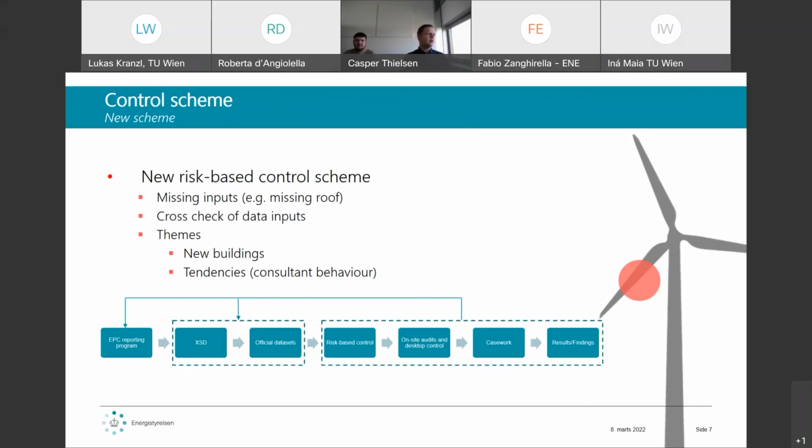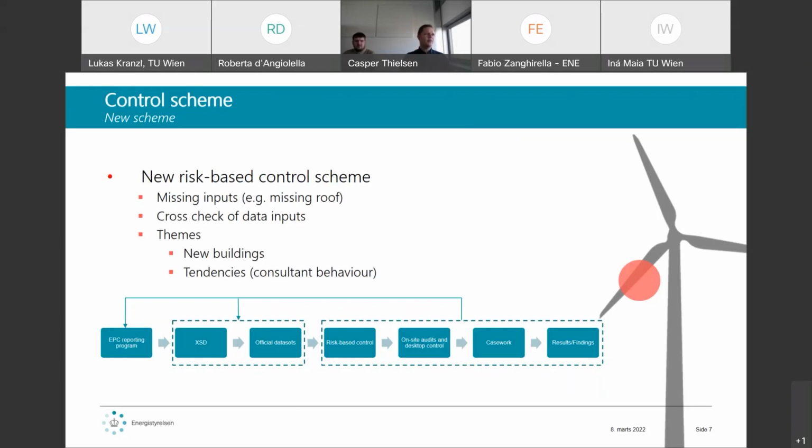And also, most important, which I have shown at the bottom, we made a better validation program. Based on these findings, we made validations in the reporting programs that check if they are missing a roof, a floor, and all these things that we find in these control schemes.